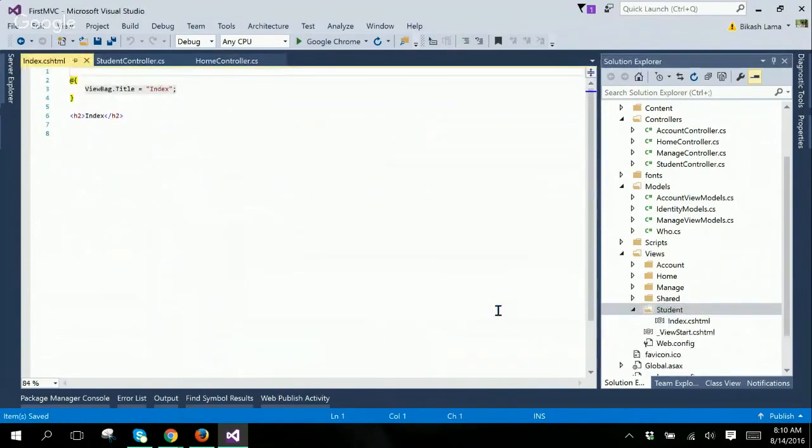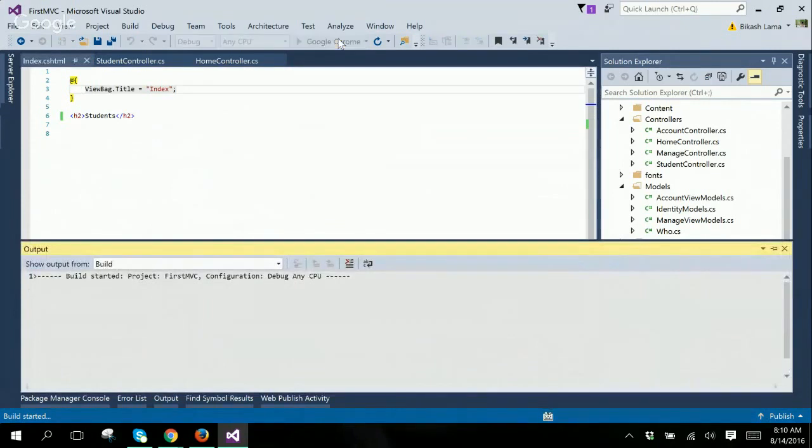Okay, so whenever I add a view, this is how it looks. This is the ViewBag title. We'll talk about what this ViewBag is. Okay, let's change the title from index to students. We'll be displaying the list of students over here. And now run the application.